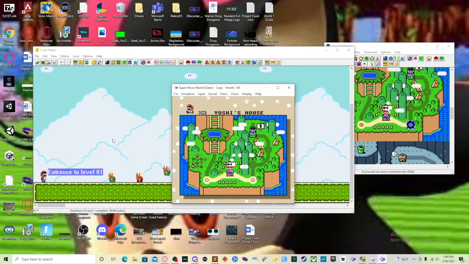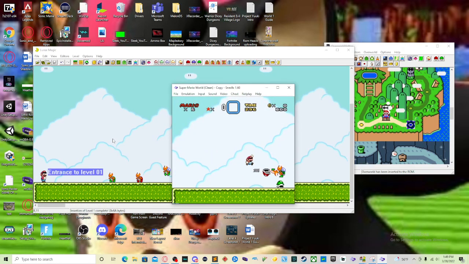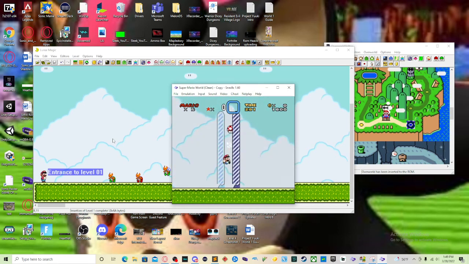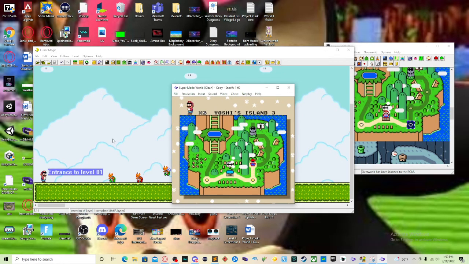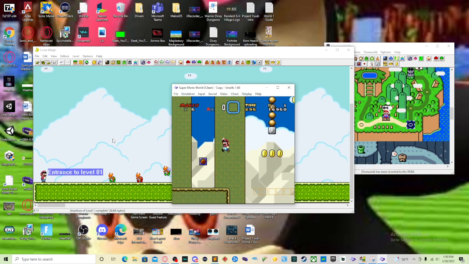Now, Yoshi's house we never changed, but we changed this one. That is Vanilla Secret 2, which is the level 1. But as you guys can see, we have our own level here. We just made this level a few minutes ago. And congratulations, we cleared the level. And that's it. And we go to our next level, Yoshi's Island 3. Unfortunately, that's it. Because Yoshi's Island 3 is never changed. We never changed Yoshi's Island 3. So goodbye.